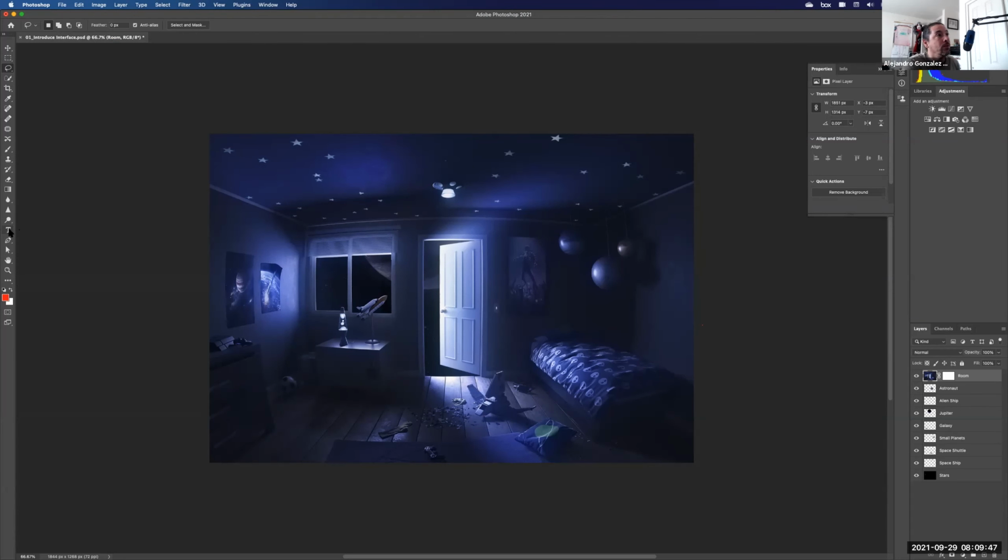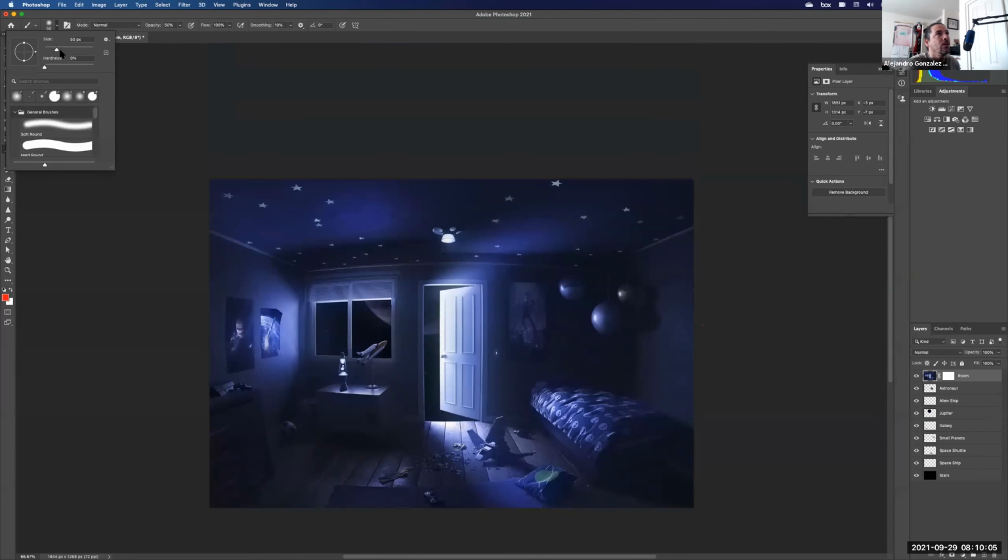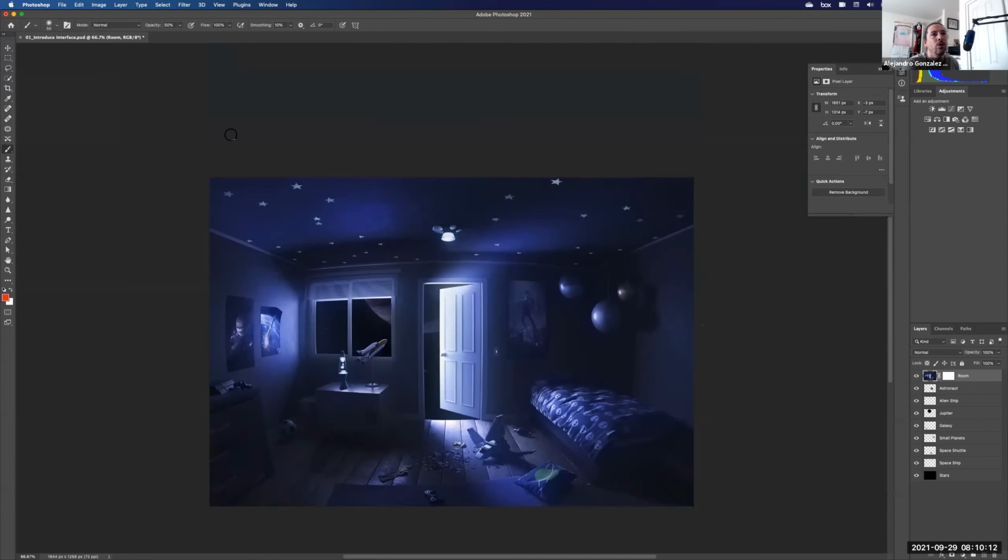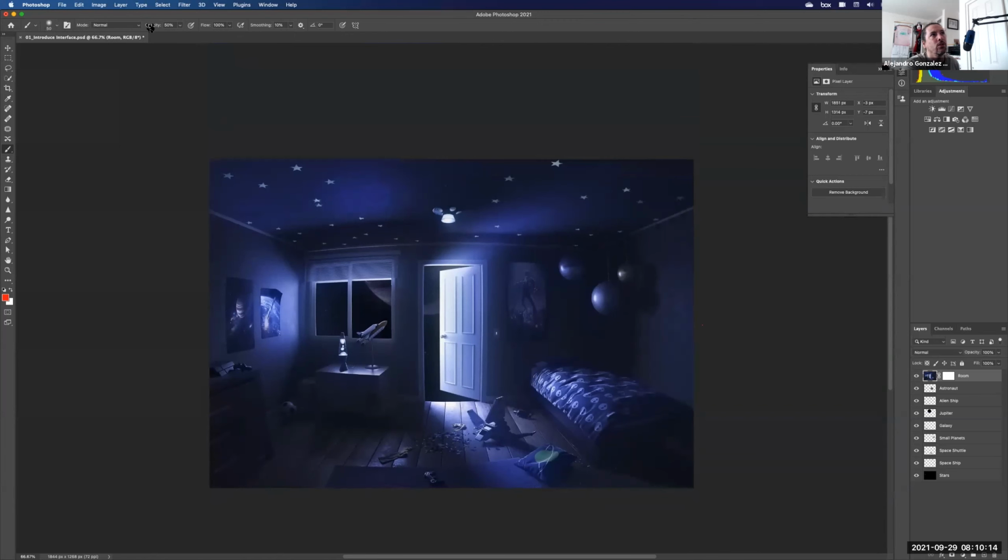If I have the type tool, I can choose my font, the font style, size, alignment, and the font color all in this area. If I have my brush tool selected, I can choose my brush style, the size and hardness, the opacity, and a few other things. So if your tools aren't doing quite what you expect, you might check your settings up here.